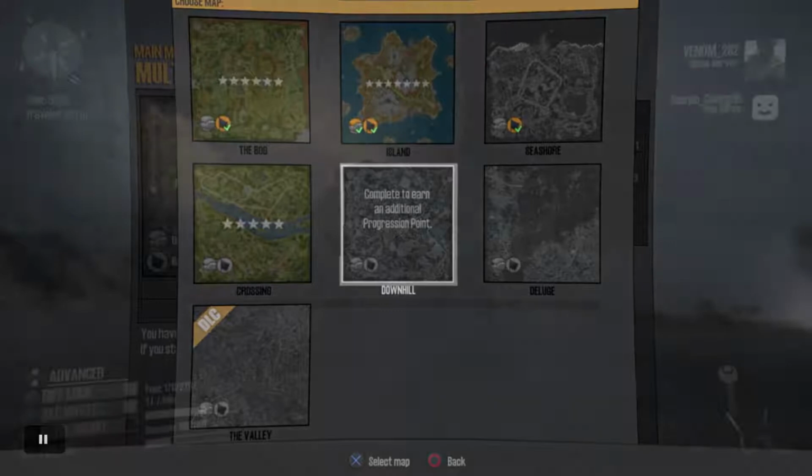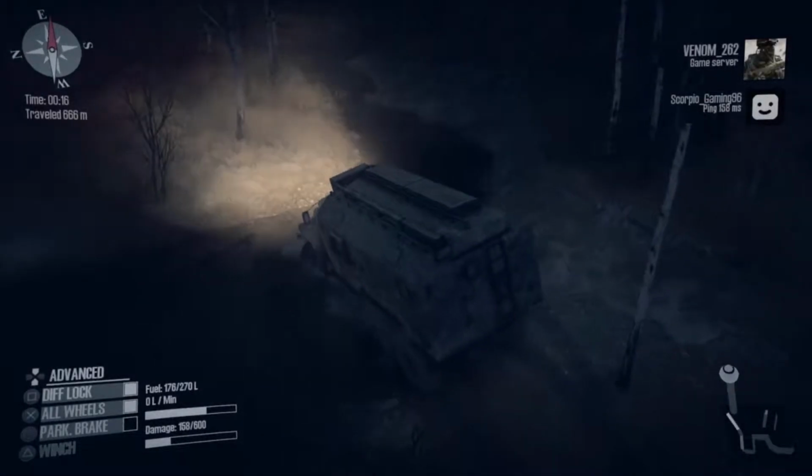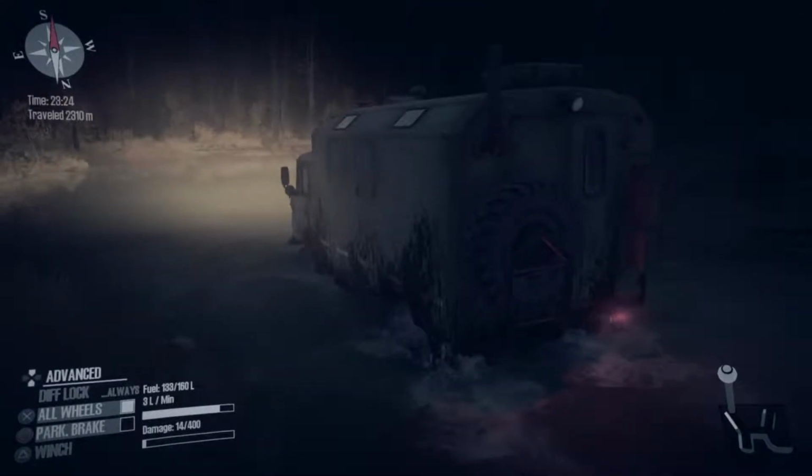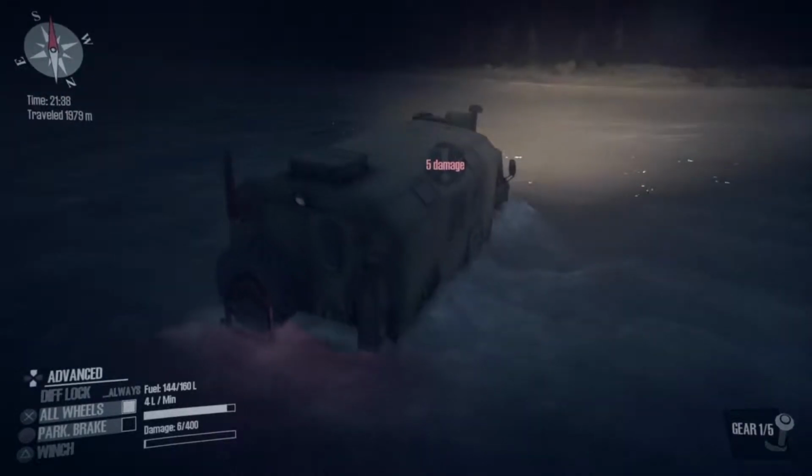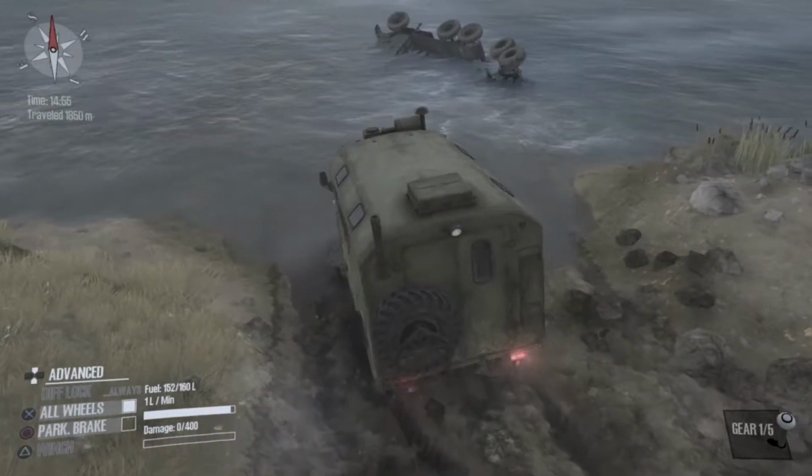Then you will start being introduced to water, so you'll have to cross a small stream, then eventually a lake, until you have to work your way up to crossing a river, where the currents are so strong that if you enter at the wrong angle, basically that truck is going to be wiped away.